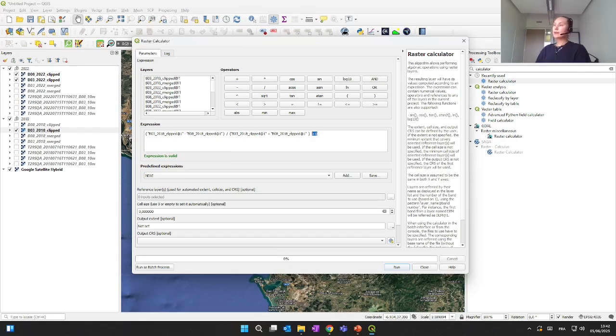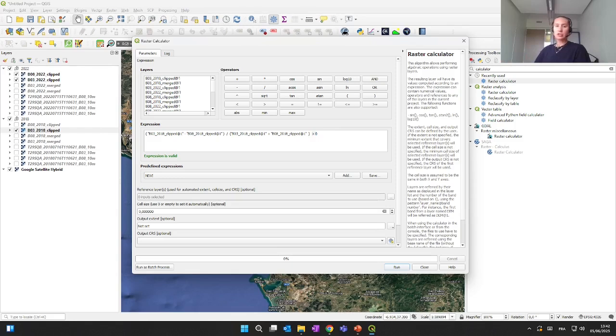We also add a condition that it should be more than 0, because we know that the positive values will represent explicitly the water, and other values represent the other types of surfaces.